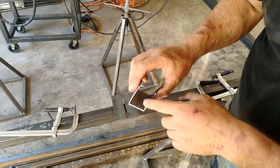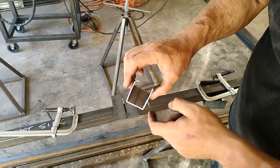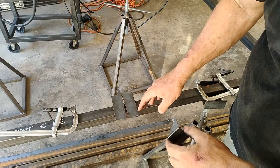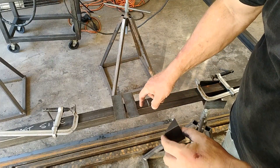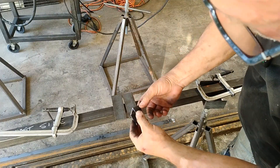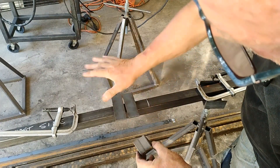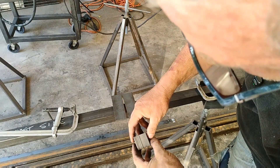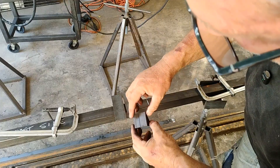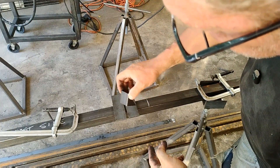Here's a tip: this is a piece of the square tube cut to miter the corners. See this dark line? On the other side of that is where it's welded at the factory when they make square tube. I know this will be covered with wood, but when it's going to be exposed and painted, make sure to put that seam to the inside where it won't be seen. Also, the carpenter is going to be shooting screws through this — I don't want him hitting that seam because it'll make his screw go sideways. So I'm careful about where I put the seam.